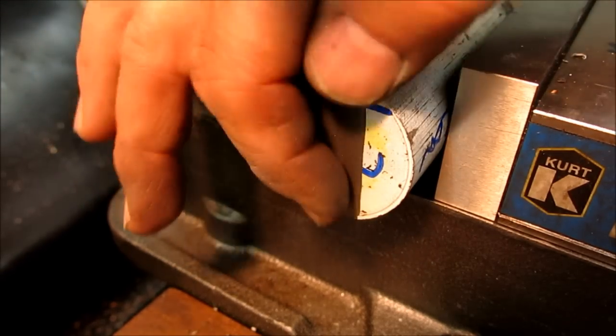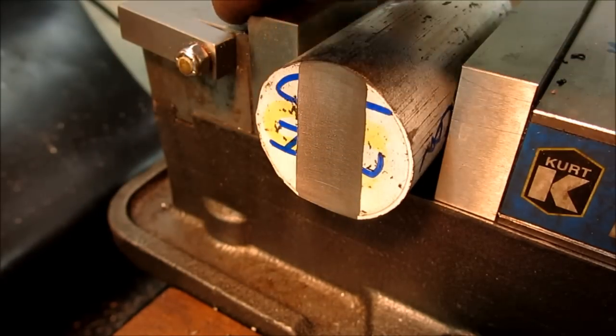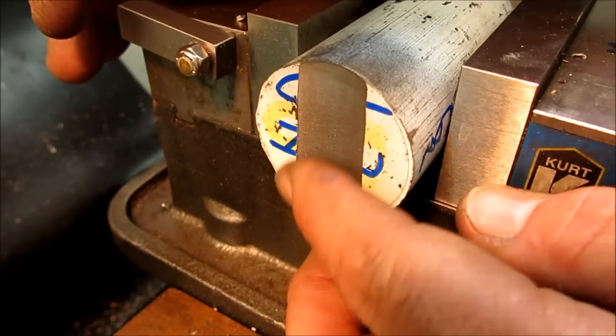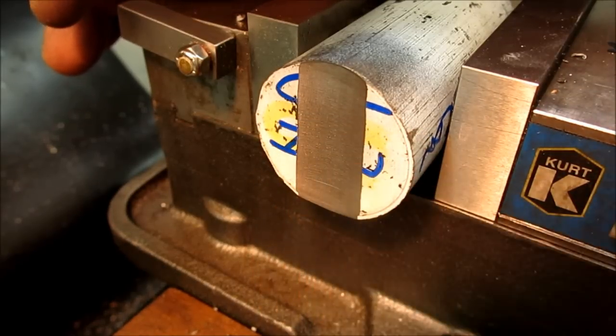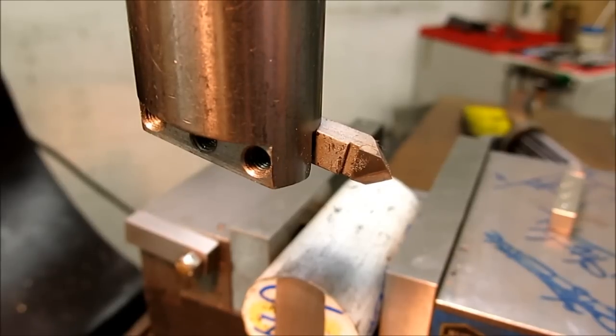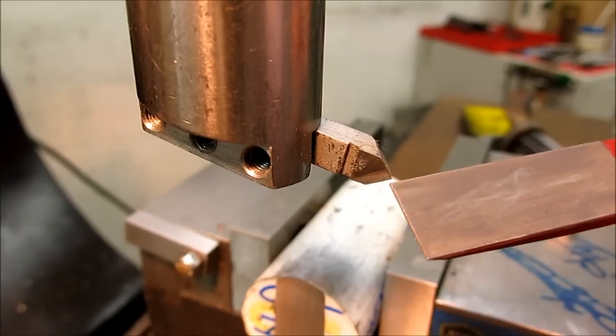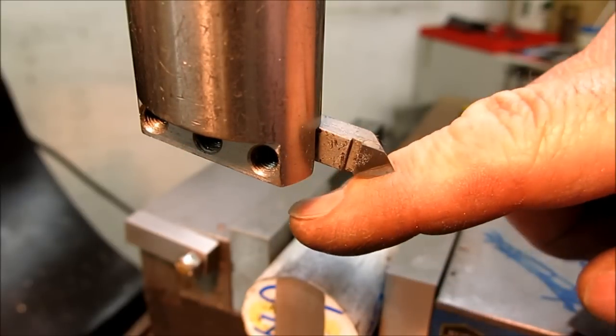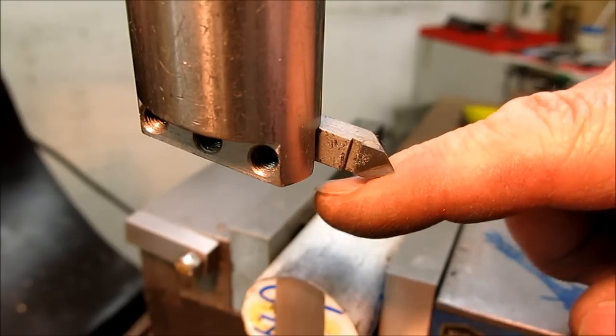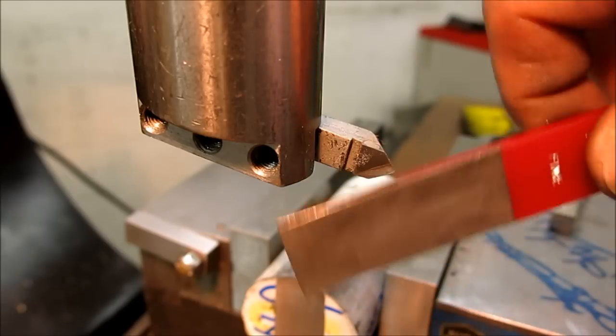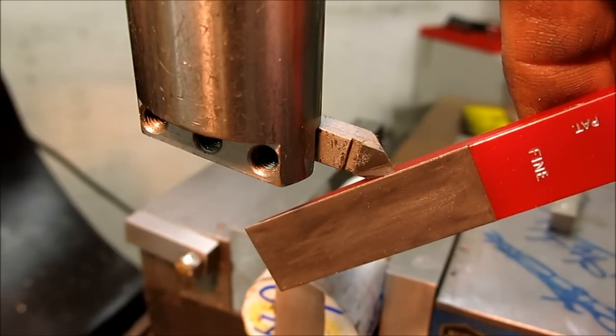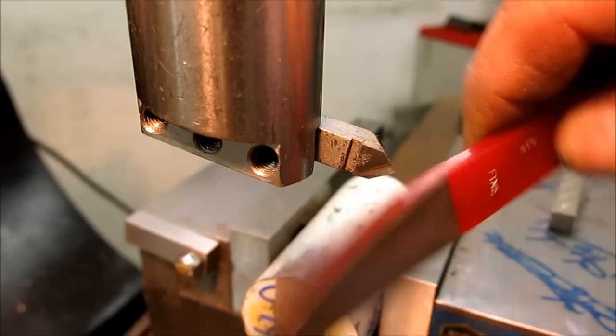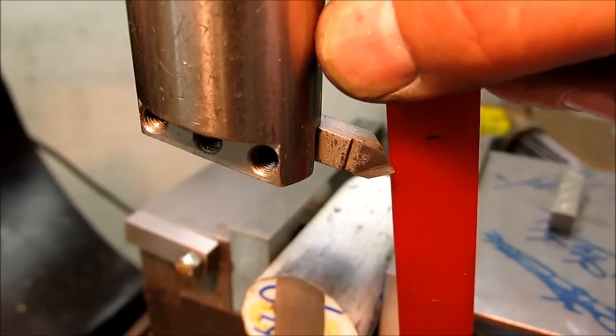You know, you can get it smoother. There that was a three and a half thousands per rev feed rate, which is fairly fast, but if we, you know, we can slow it down and get a finer feed rate. And last but not least, here's the tool in the holder here that we just did. And like I said, the angle on the bottom isn't optimal for reduced chatter. So, it's got a little lead angle here like so. So if you're having chatter problems, what you want to do is bring this angle this way closer to 90 degrees to your bore axis like that. And that reduces chatter.